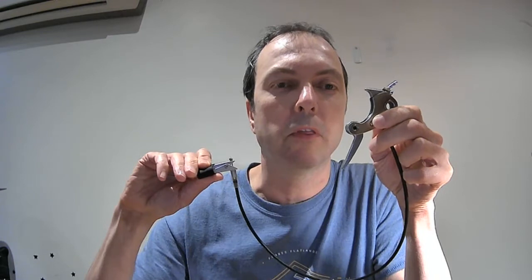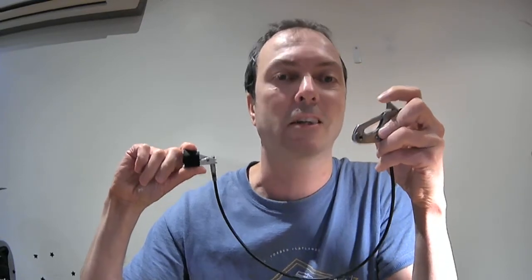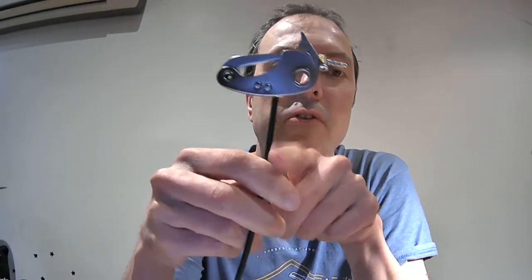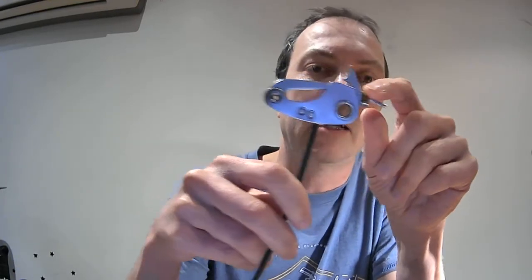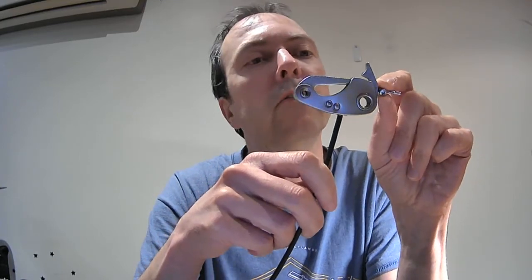A couple of other things to consider. There is another emergency measure on top of the release — this moving bit that moves with the mouthpiece squeezed and holds the locking part in place. Imagine that the release is stuck — with this tooth you have a chance to unstick it if you really need it. It never happened to me and I never needed it, and to be honest I doubt it is very useful. But it is there and you need to be aware of that. Also, there is some kind of adjustment at the end of the release — a typical bike cable technology with a barrel and wire going through the release, adjustable by a small screw at the end. I would not recommend touching it unless you really know what you're doing. Normally it comes from the maker already adjusted very well.